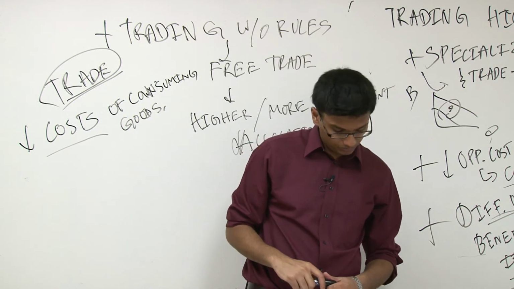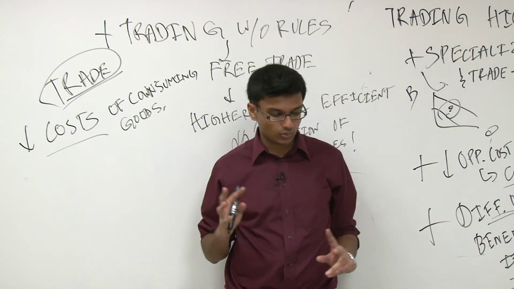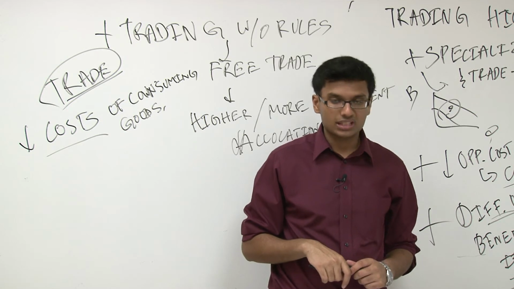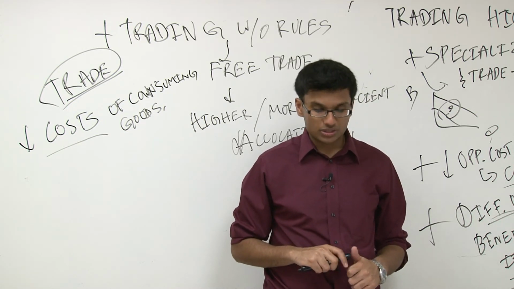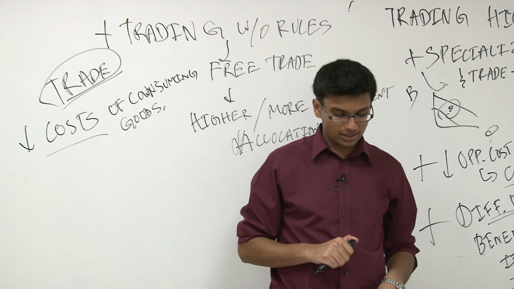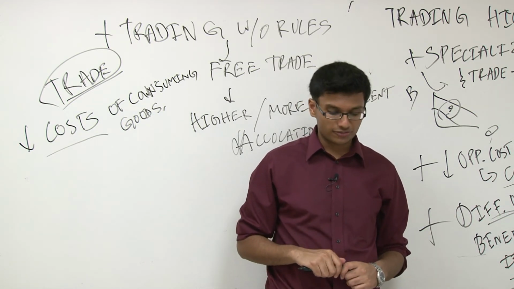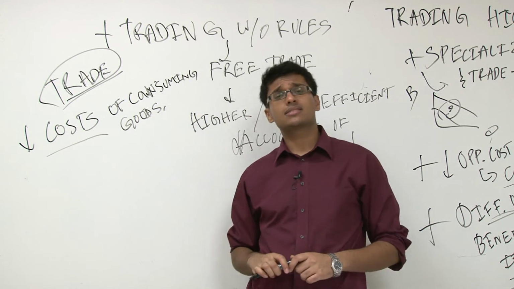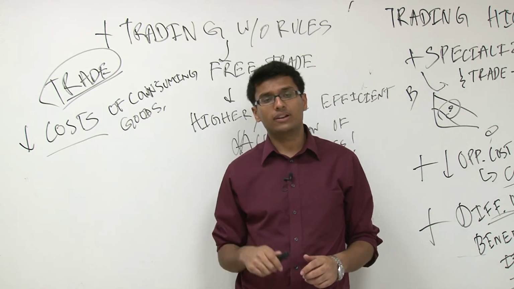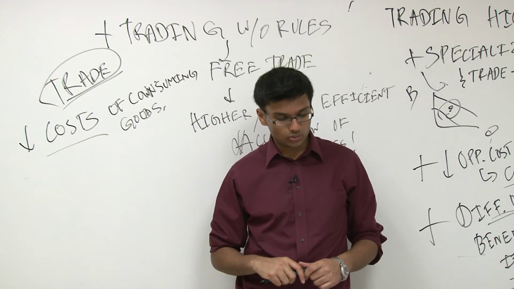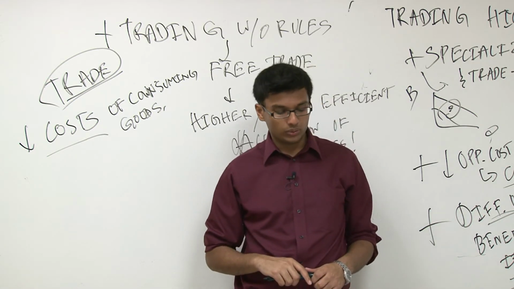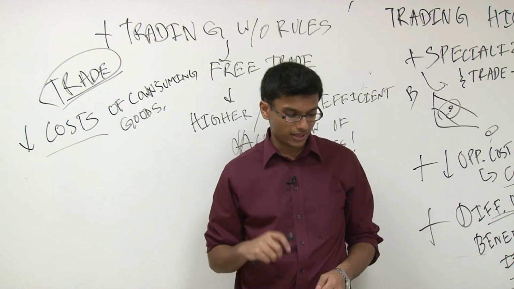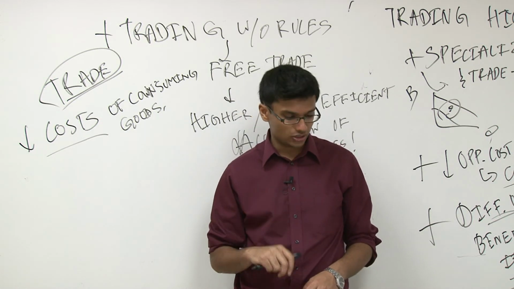We talked about what happens when you lower opportunity costs. We went through the whole equation. Apart from that, we said that specialization and trade are fantastic because they push the PPF out. Consumers are able to consume as much as they want. And lastly, trading without rules, just free trade, is excellent, because it can efficiently allocate resources. And this way, we can take advantage of lower costs and we can increase efficiency in the economy. All great things, and both the economies will benefit, generally speaking.